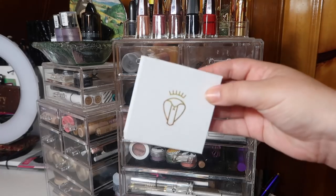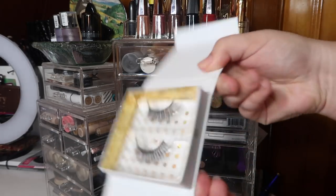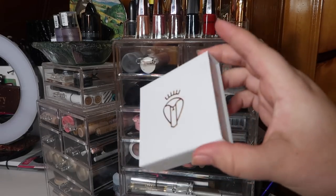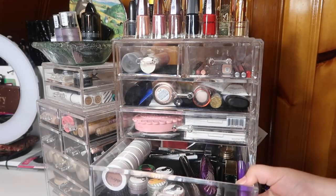And then this was just an obnoxiously packaged pair of lashes. Why do I need all this box? Why? I don't. This is ridiculous. Yeah, but I think I got these in a BoxyCharm or something. Never reach for them.